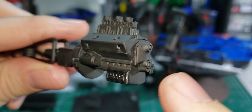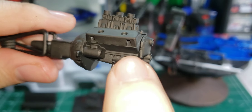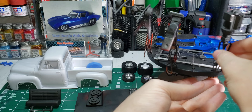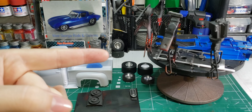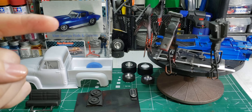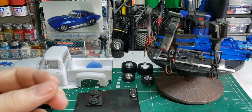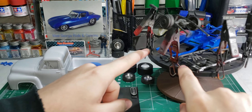On this engine I'm gonna have to tape it off. I don't want to tape on the bare metal foil because I don't want it to come up when I take the tape off. I'll tape it off up here and then spray the block blue, because you know it's Ford. I really need to get the MCW little jars of paint because they have the actual colors — Ford blue, Chrysler Hemi orange, Chrysler turquoise, Pontiac blue, and Chevy engine red. I want to get those but they're so expensive — $6 a bottle is just a little too pricey for me, but eventually I'll get them.